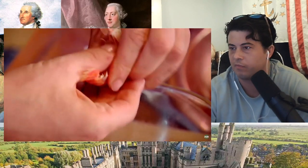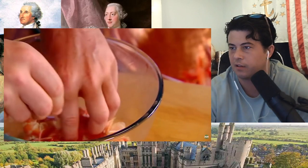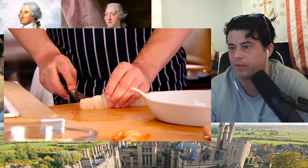We've just blanched them to allow us to take the flesh out of the shell. What I do is I press in, and then just pinching the base of the tail comes out whole. Fish pie should be on every pub menu in Britain. Families should have a fish pie once a month in Britain. Great way of introducing children to eating fish. Here's our pie dish. We like a big pie. Any white fish will do. And cut them into quite large chunks.